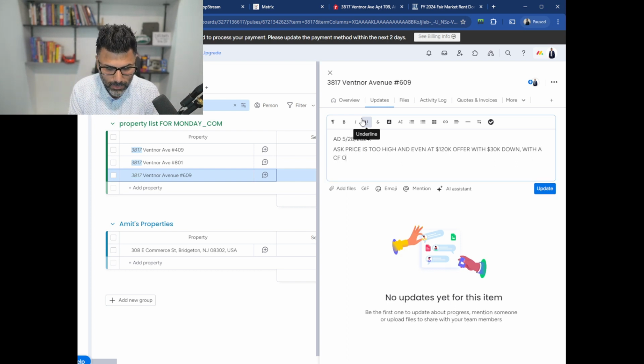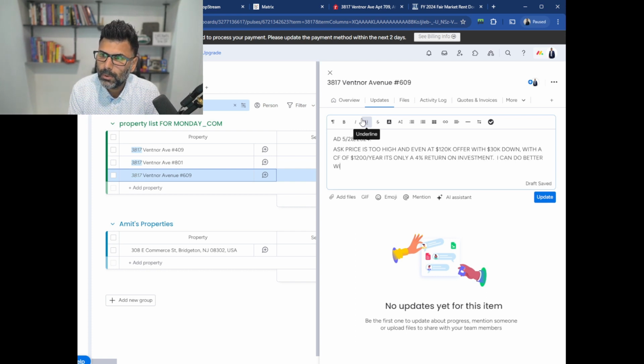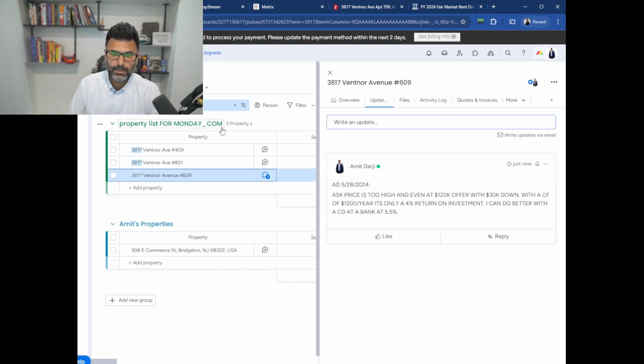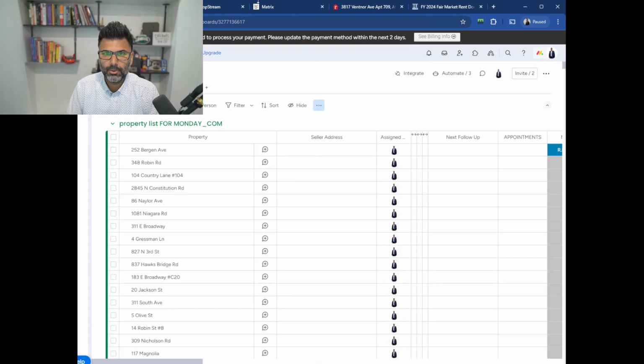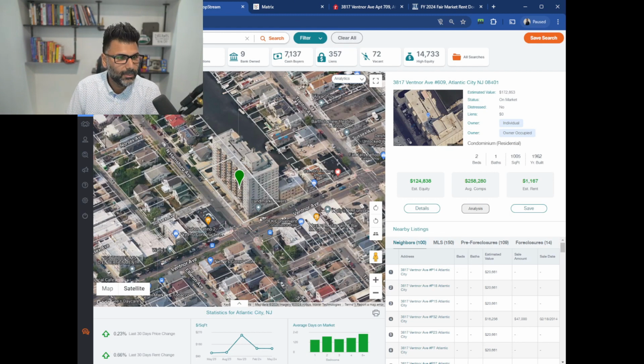CF is cash flow. All right, so now I will submit that response. I'm not going to do it now because you don't need to watch me submit an email, right? Okay. And order contract, other investors offer.